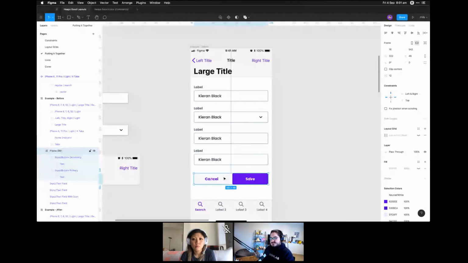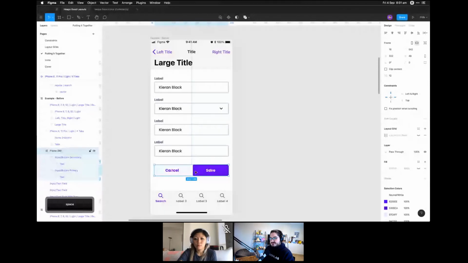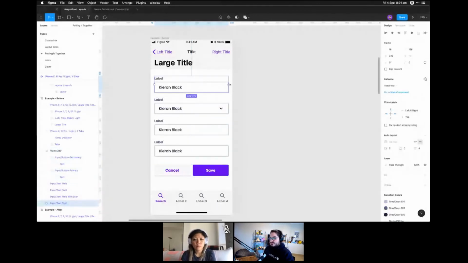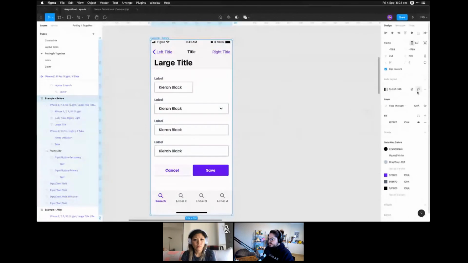So when I say, okay, this needs to be 16 and 16, if I want 16 pixels in between, what I'm then saying to the user is that these no longer have the same relationship to each other. They're separate to each other. For example, because you can't really see the layout grid, I can sort of see it with that.